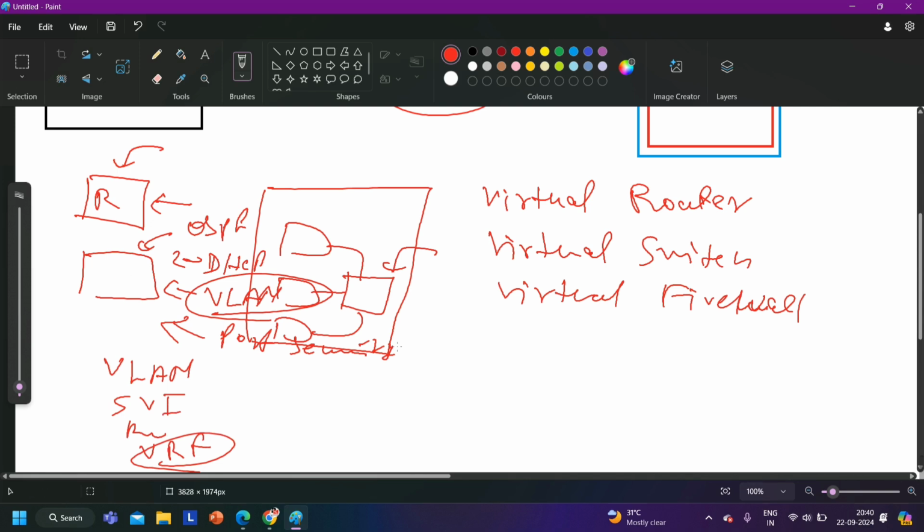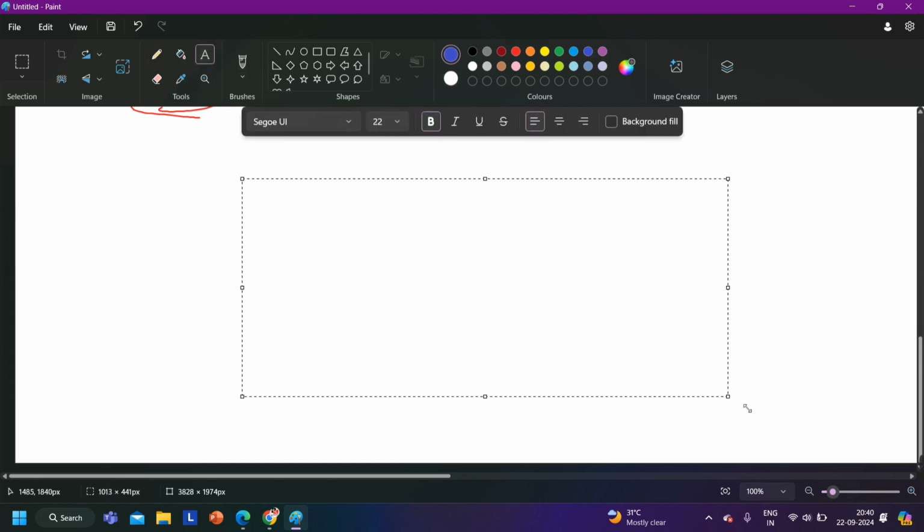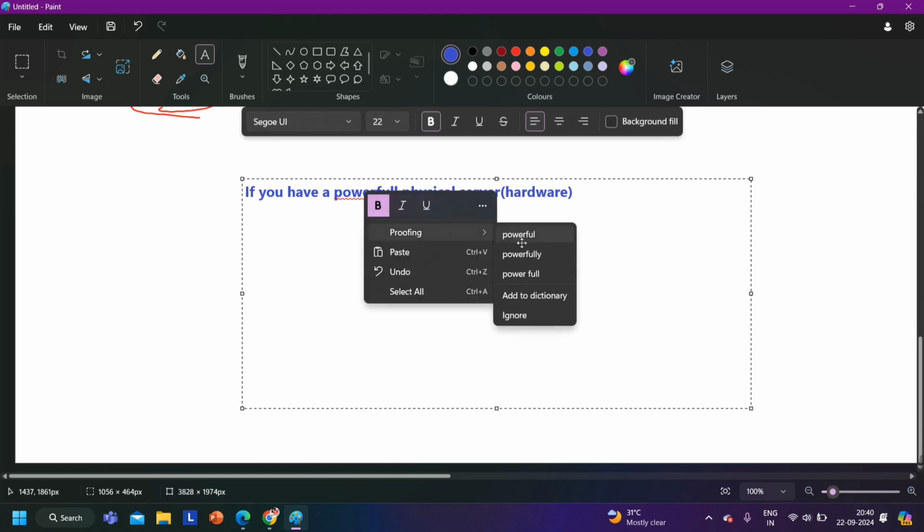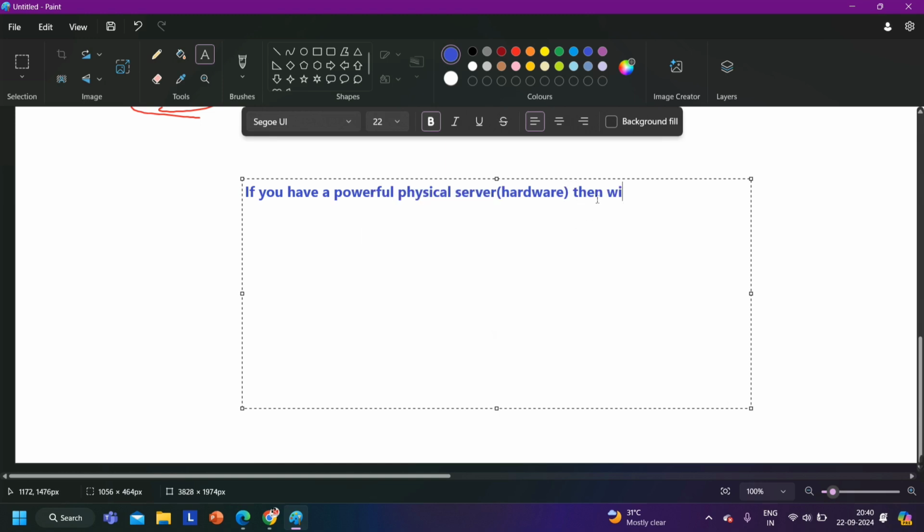So if you have one powerful server, powerful hardware, with the help of virtualization you can run multiple machines, and those machines are called, let me write here: if you have a powerful physical server or hardware, then with the help of virtualization you can create multiple virtual machines, called VMs. What do we call a virtual machine, guys?